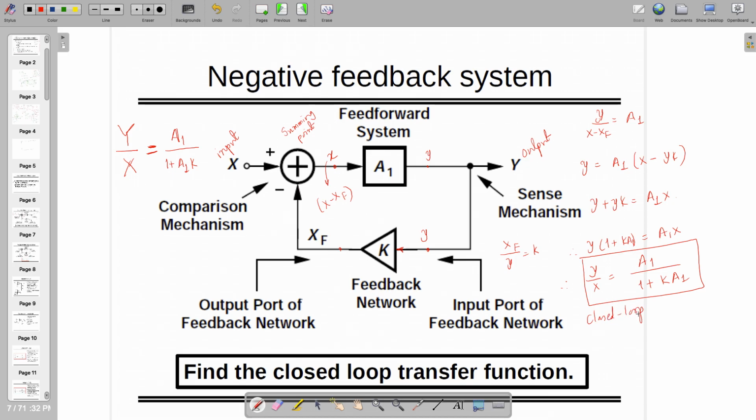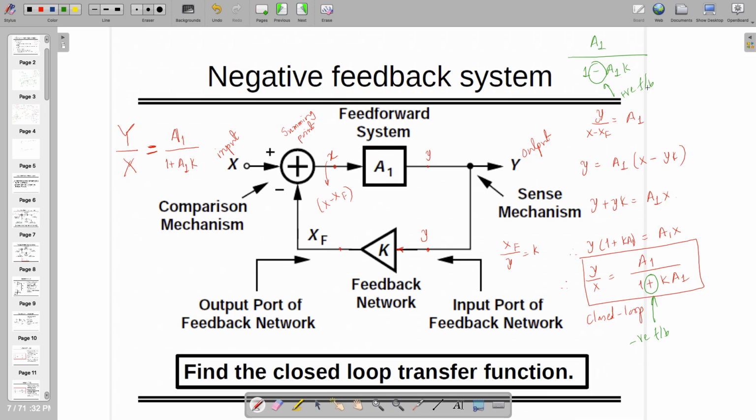right? So in that case, you can see here, or you can remember such kind of transfer function. Those who have studied control theory know that it's directly A1 divided by 1 plus kA1 for negative feedback. For the case of positive feedback, it becomes A1 divided by 1 minus A1k. That's the transfer function, and you can see the sign is changed over here. If it's negative feedback, it becomes positive, and if it is positive feedback, it becomes negative, right? This is already known. Okay, so what is the gain of such a system when we have the negative feedback?